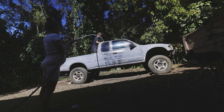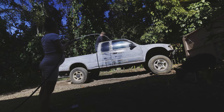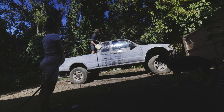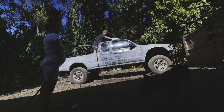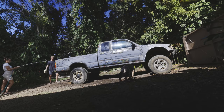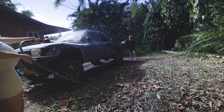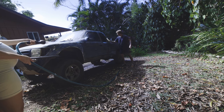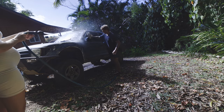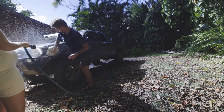Freya, watch out, there's water. Wow, was the car green before? Yeah, just try and keep the whole thing wet all the time because it's drying so fast. Okay. Unless we want to get you all wet.